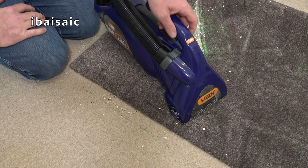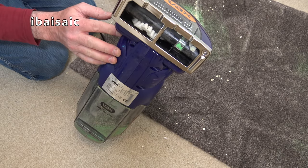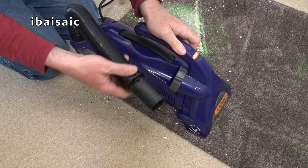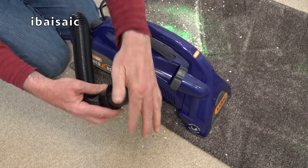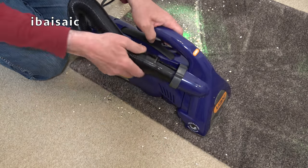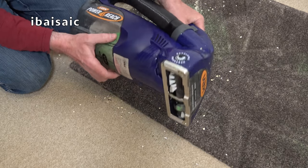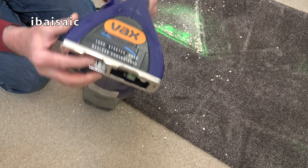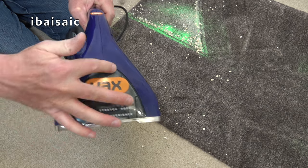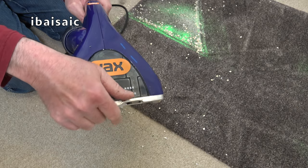Well, folks, as you could see, the air-driven brush is no longer rotating because I think the suction has become so weak. Although saying that, let me just see what it's like through the hose. Well, there's still suction there, but unless something's clogged up, because this has got, you can't see it quite, but there is a little turbine. It might be because it's clogged up with too many sand particles.